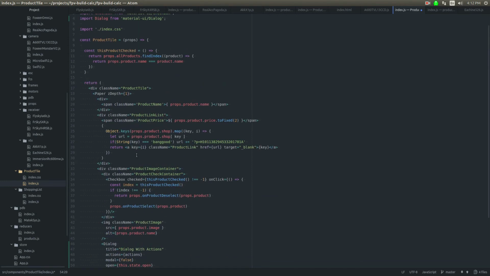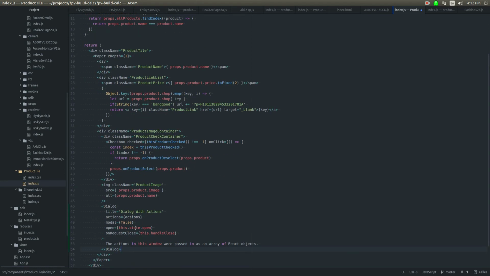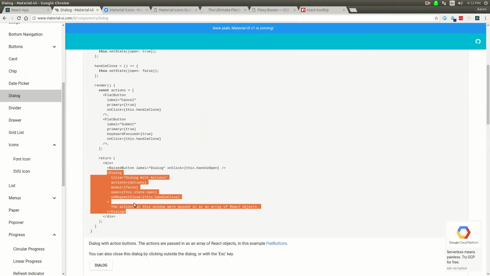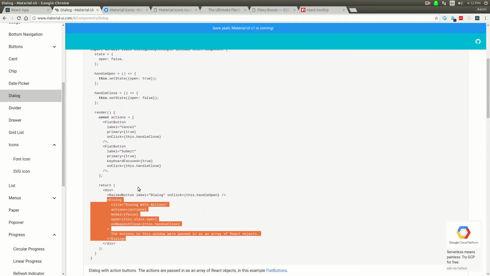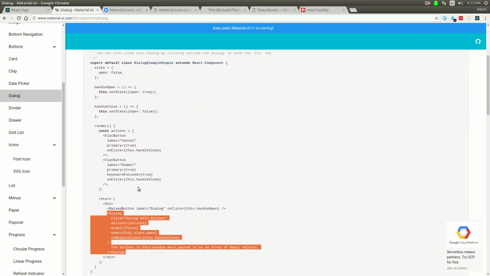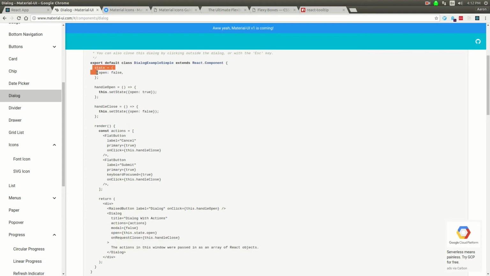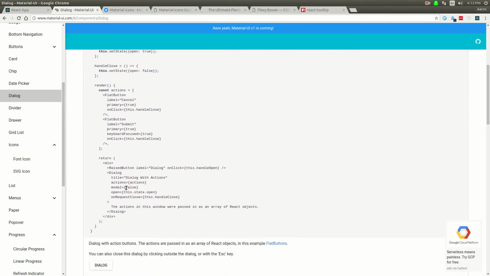So in this case, we've now got state here, but I'm not sure if we totally need that. So let's take a look at how they're using this state. Just to walk through, this is now a component with state. It says state open is false. On handle open, it's setting the state open to true, and on handle close, it's setting state open to false. Now, when you click this, it's turning the state to be open on true, and now the dialog is opening based on that state. So that seems pretty reasonable.